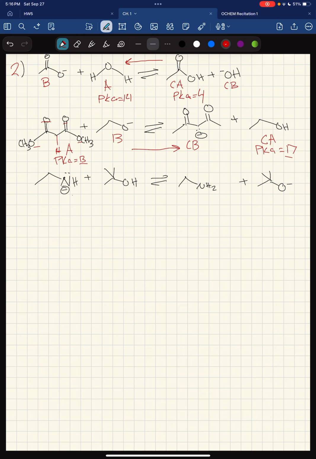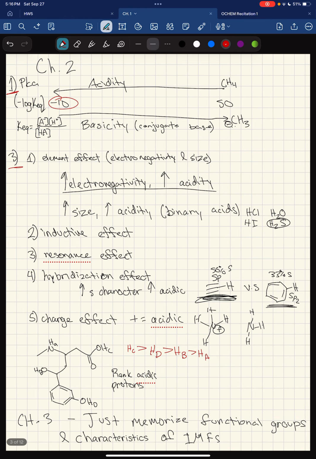So first off, there's a negative charge on this, so you know that's going to be the base immediately. And then this one's going to be the acid, conjugate base, or conjugate acid, and then conjugate base. So you can see that nitrogen on this side has the negative charge, and then oxygen on this side has the negative charge. If we're going to go to our rules over here, let me think about this before I say anything wrong. Oh yeah, increased electronegativity means it's more acidic.